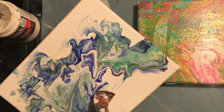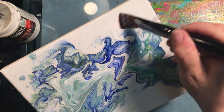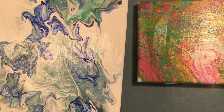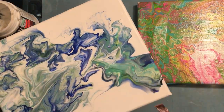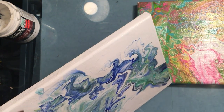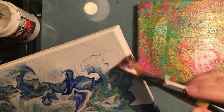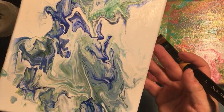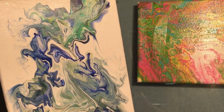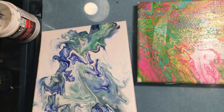And there is no such thing as what ratio of paint to pouring medium you mix. There's no measurement that I could tell you and you're going to do that to everything. No. It all depends on your paint, how thick your paint is, and how much pigment your paint has. So all I can tell you is you get your paint and add pouring medium a little bit at a time. It's easier to add than take away, until you get the right consistency. Which my right consistency is melted ice cream. Somebody wrote, "It's not melted ice cream. It is warm honey." Whatever. I like mine on the thin side because I like a lot of cells. But the ones without a lot of cells look wonderful too. And that's it.